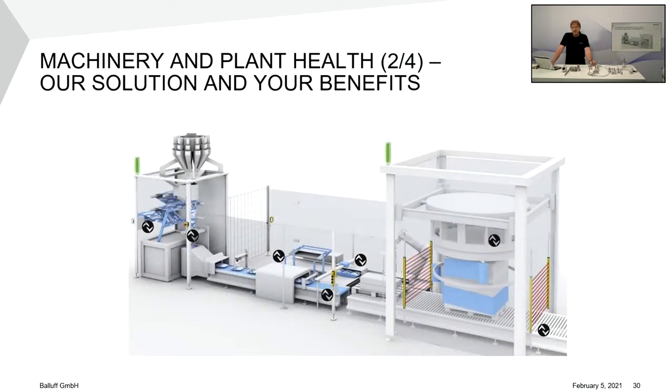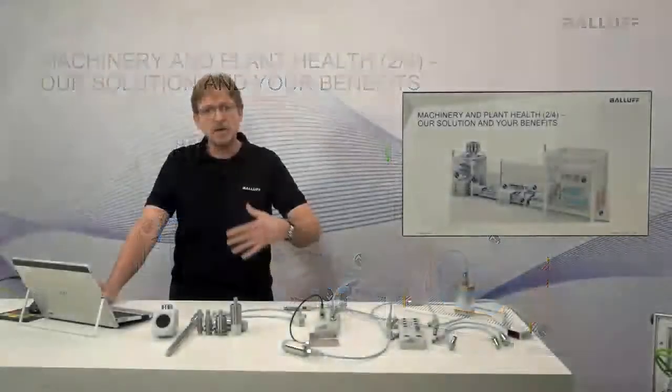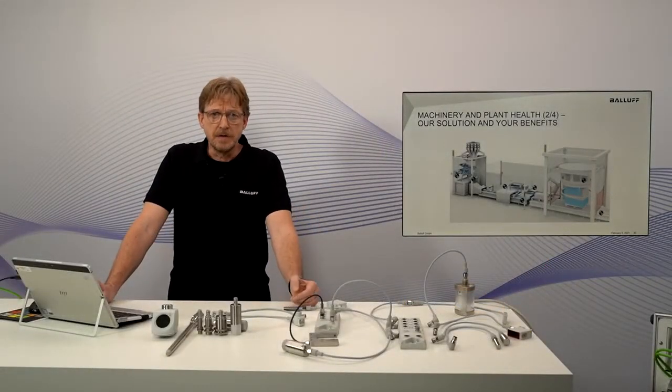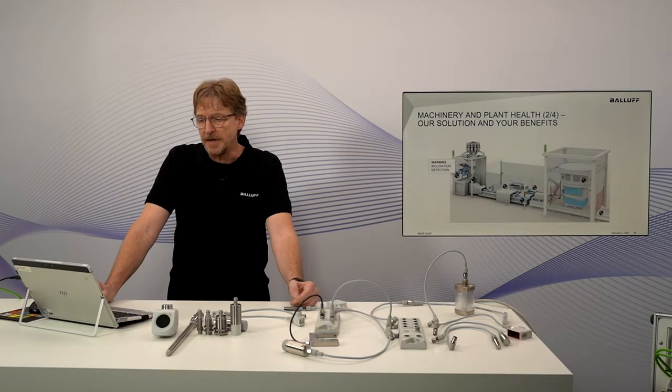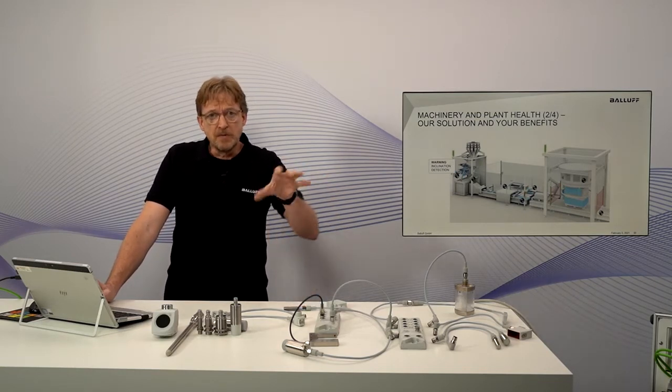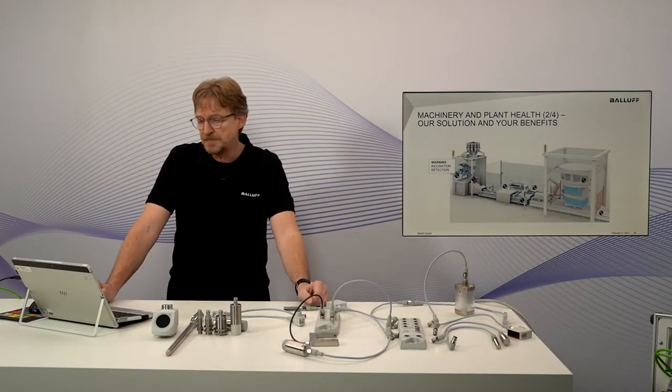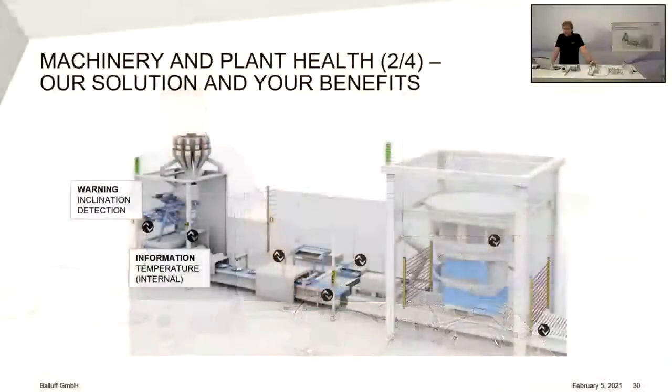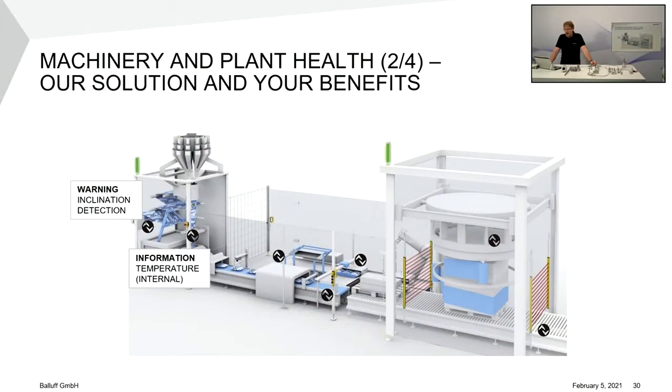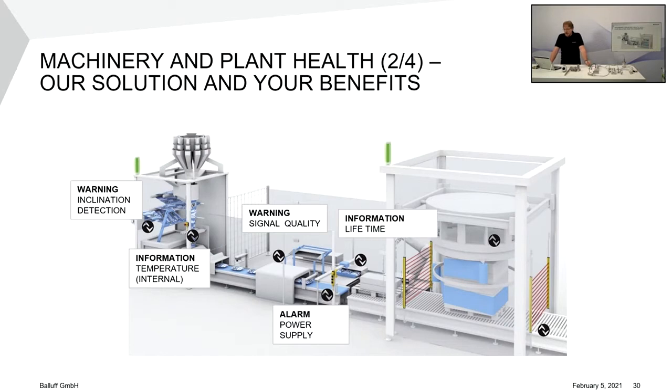That means in every single application, independent of what kind of component you are using, you can create additional information. You can create warnings, for example, if a component is moving out of its position. You can create information, warnings or alarms about a temperature change in a specific area, warning about the signal quality, the power supply, information about the lifetime.